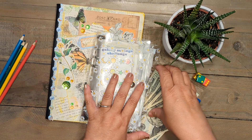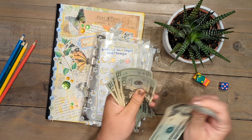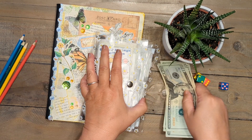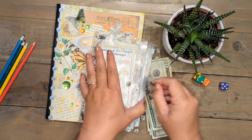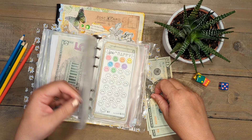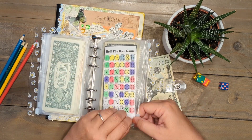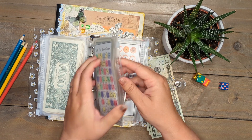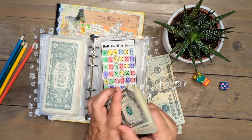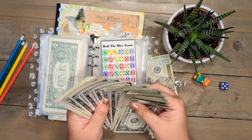Let's see how much money I have for this stuffing. It looks like I have 20, 40, 60, 80, 100 — and we need to go straight to the roll the dice game because I need to make some change. I went to the ATM and hopefully I have enough change in here to do what I need to do today. Okay, let's break this down. Wow, lots of ones and fives.